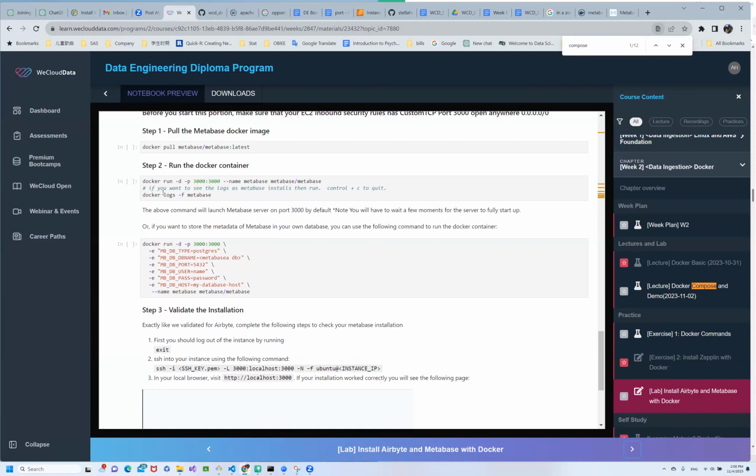What do you mean by the one before, like this one? This one, and that's all. Not this one, the Docker run command. This one? Yeah, this one. So you're just using this, and you're not doing that part because that part is an or part. If you are using your own database, we are not using our own database. It's just for somebody who wants to use their own database. We will be using Snowflake, and that connection is just a UI connection that can be easily connected.